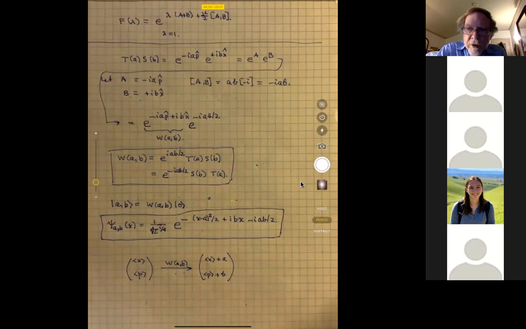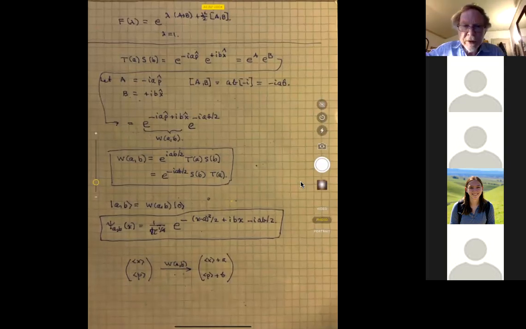Well, then you can say that formula may or may not be right because I didn't take into account operator ordering. But I can take that as a guess for the solution to the operator problem, and then substitute back in and check it. And it may work. Or if it doesn't work, it might fail because you can see there's an operator ordering you need to diddle with, and you can figure out how to do that. So this is a strategy for solving operator equations, which actually works out in quite a number of cases.